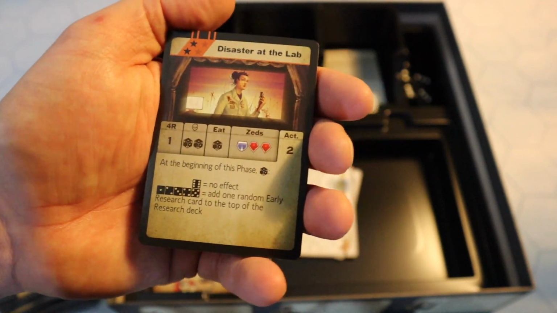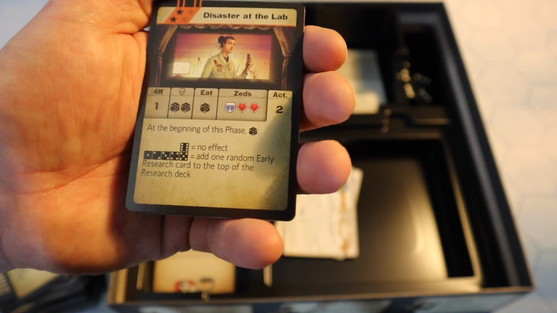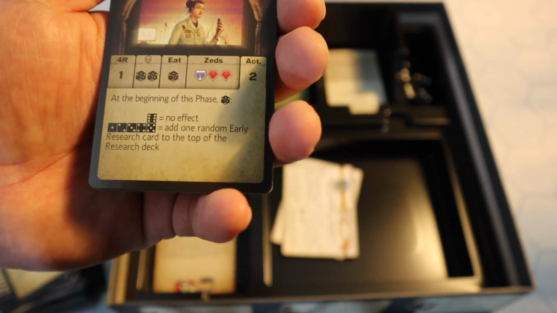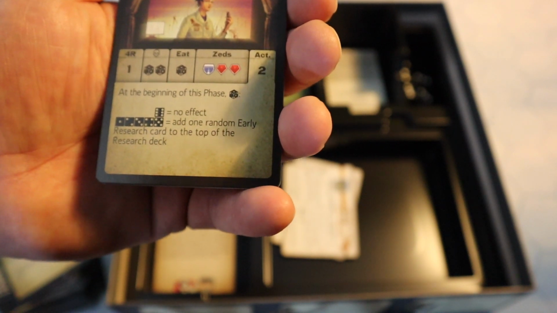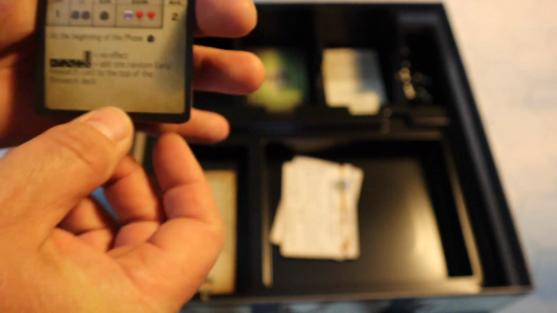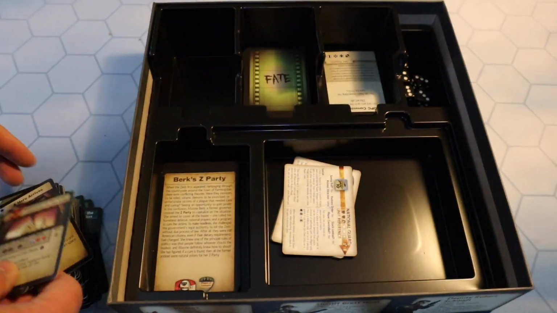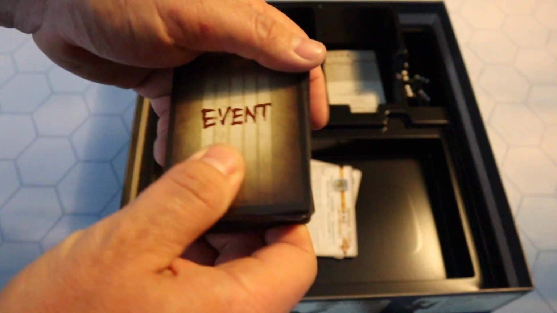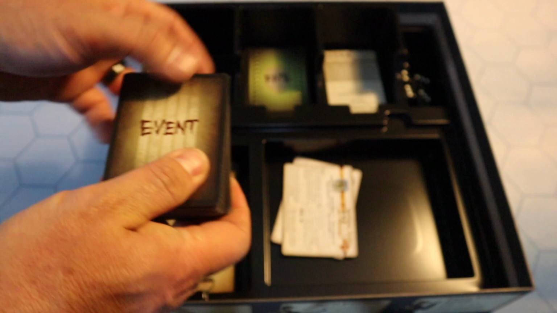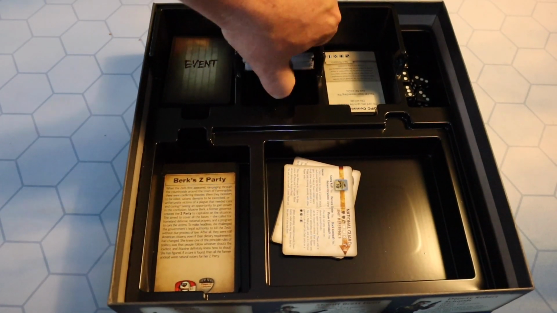Disaster at the Lab. And again, some nice artwork on there. At the beginning of this phase, roll a dice. And then it tells you, if it's 6, there's no effect. Any other number, add 1 random early research card to the top of the research deck. And that's Act 2. So there we go. You can see there are lots and lots of event cards. Again, I've no idea how to play the game, so I'm presuming here that you will draw events throughout the play of the game, and that will help you drive things forward.